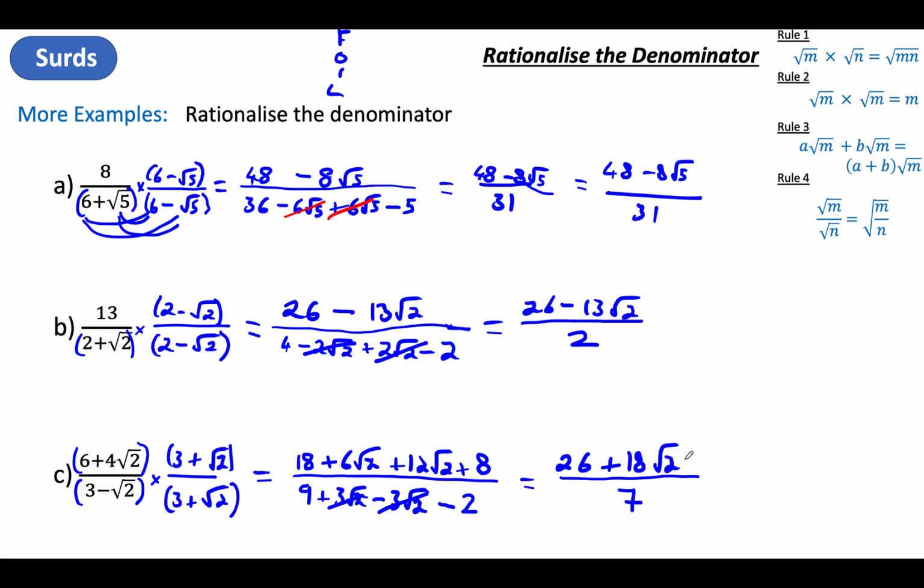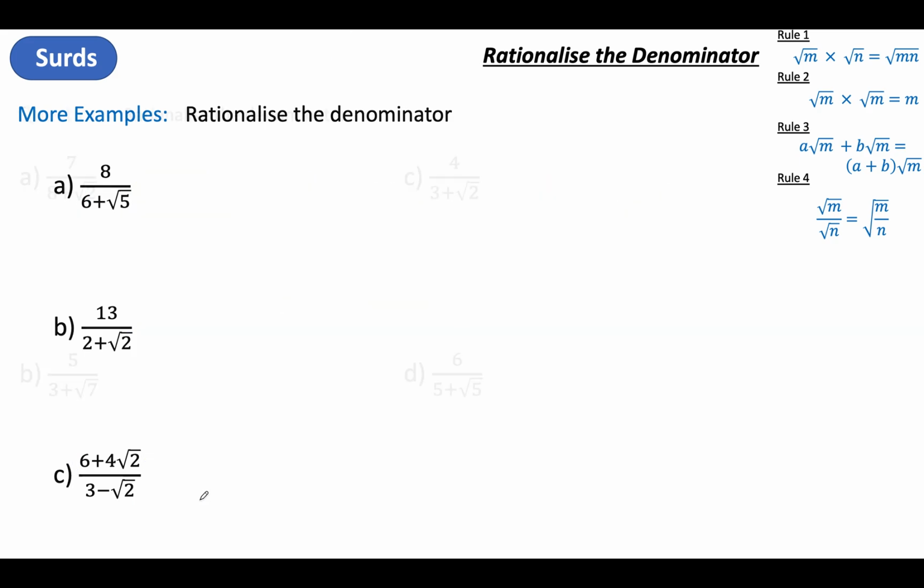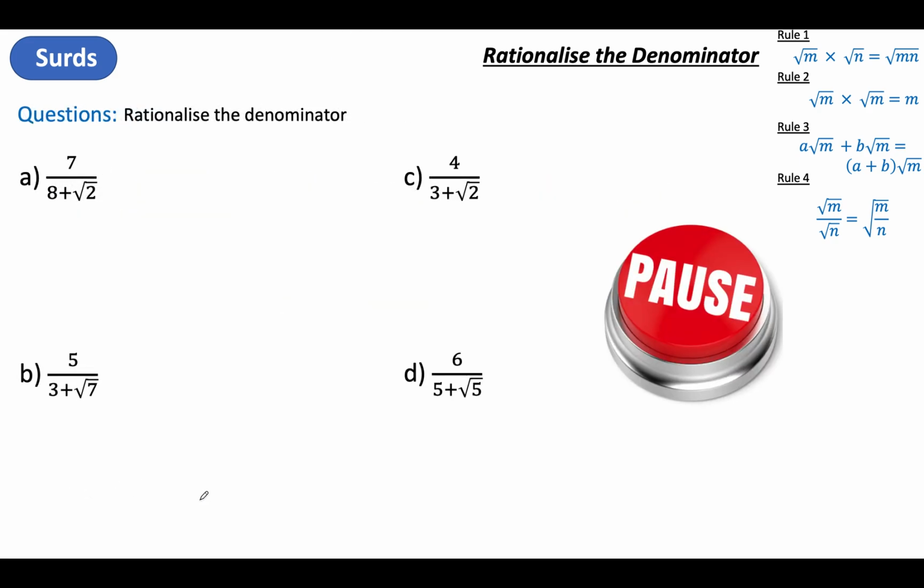So these ones do take a bit longer, don't they? Okay? Well, and they can be tricky. Just remember, it's the conjugate. If you've got a rational and irrational part on the denominator, you times it by the same thing, but change the sign. Whatever that sign is, change it because it will make it work. It will make those bits disappear, the square roots disappear. 4 questions for you to do, and then unpause, and I will rattle through the answers much quicker this time. Off you go.